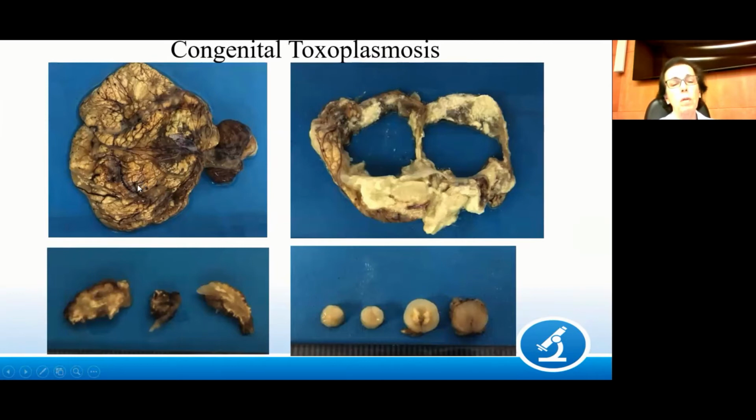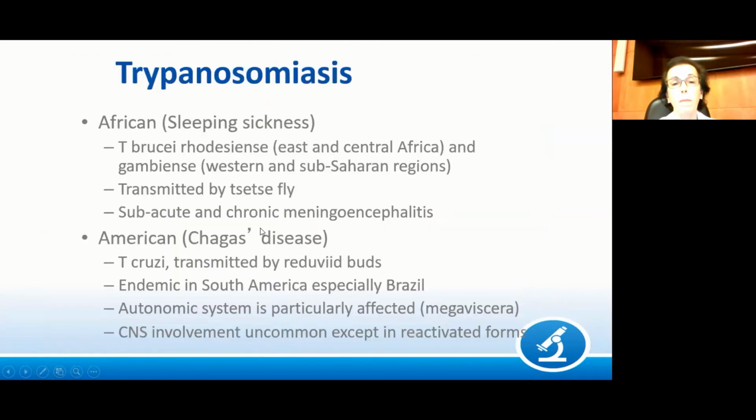as you know, causes extensive necrotic lesions. This brain has been destroyed by necrosis and calcification. The brain, the cerebellum, and the spinal cord here. The fetus is immunodeficient too. That's why if toxoplasma gets there, it causes those necrotizing lesions in the brain. The only thing is that it destroys the whole brain, as you can see here.